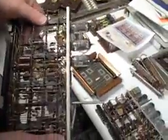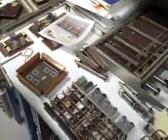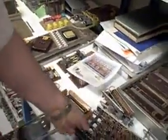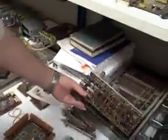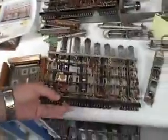What are we looking at? Well, instead of transistors, you have tubes. You're looking at what would be like an inverter. This whole thing here, one of these things here would be more than a flip-flop, a couple of flip-flops together. That's a storage element. Maybe 2 bits of storage.